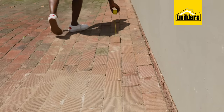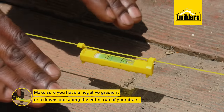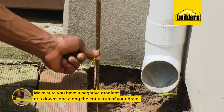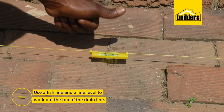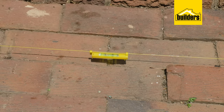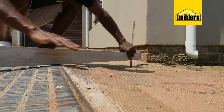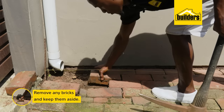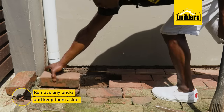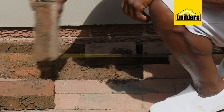When you do your planning, you need to make sure that you have a negative gradient, or downward slope, along the entire run of your drain. By using a fish line and a line level, I've worked out that this is the top of the drain line. Here we can see we are below the level of the manhole cover — this height cannot be changed. Once everything is strung out, I'll start by removing the bricks and keeping them aside.